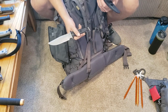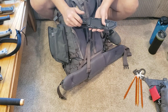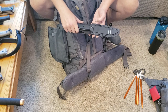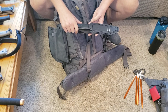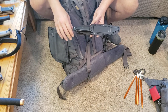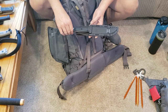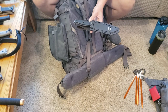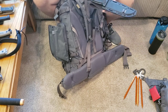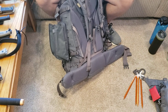Benchmade Arvensis, 154CM steel on that. So, starting right off with this fixed blade here. I do have other options, and of course this bag isn't everything I have. In fact, it's barely scratching the surface. So, just to show some other options that I could go with, just for fun. But this one's kind of my favorite. I really like that one. I'm kind of partial to it.